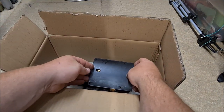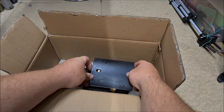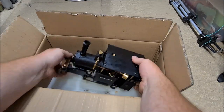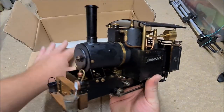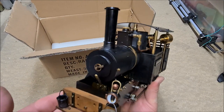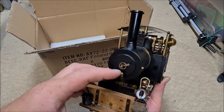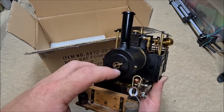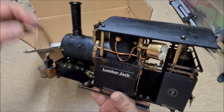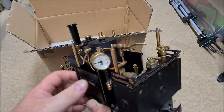So I'll just see if we can get the loco out now. Just the top's come a bit loose. There we go. It's gas fired, and there's an awful lot of weight to it as well. It's a bit like my basic Mammoth loco with your lever, so that's in neutral, front and reverse, either side. You just take the top off here, so that's how easy it is to get access to the inside.